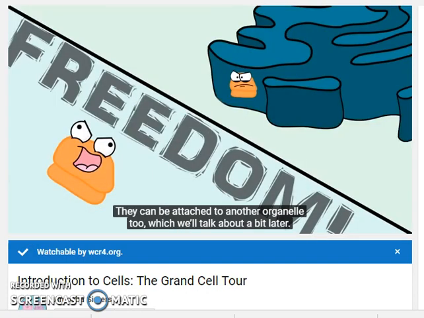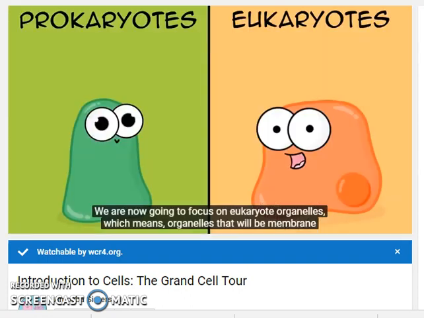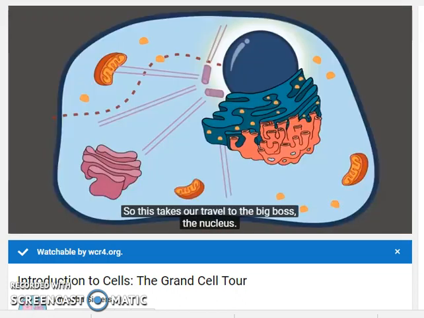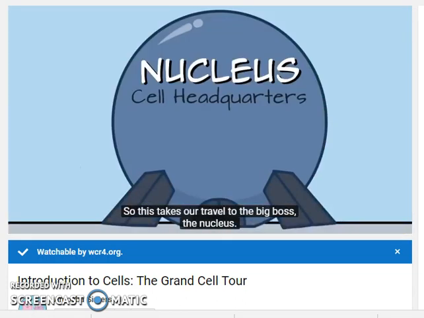But they can be attached to another organelle too, which we'll talk about a little bit later. We're now going to focus on organelles that will be membrane bound. So we're going to be focusing on organelles that you would find in a eukaryote cell. This takes our travel to the big boss, the nucleus.